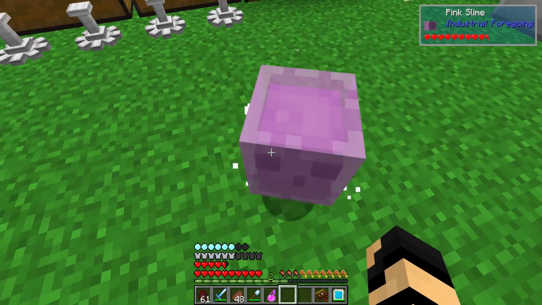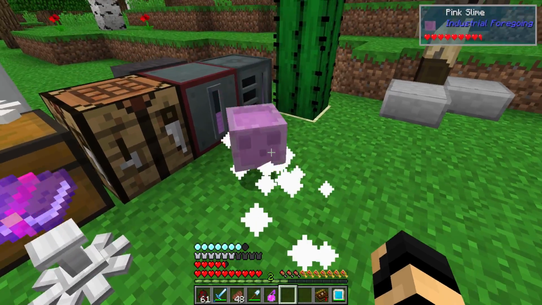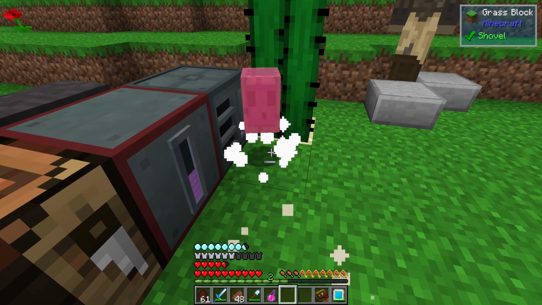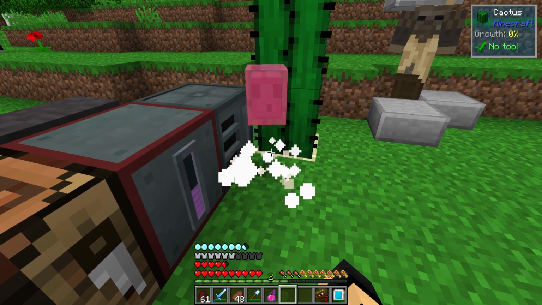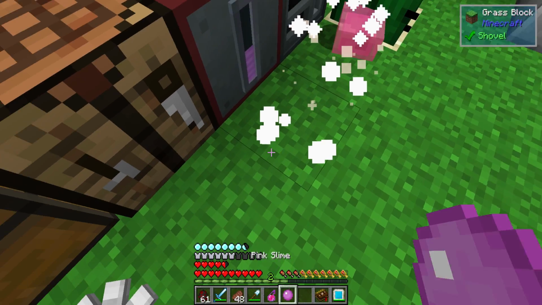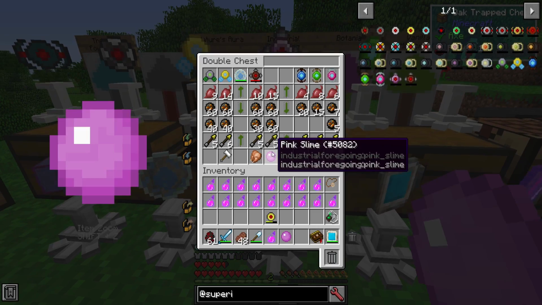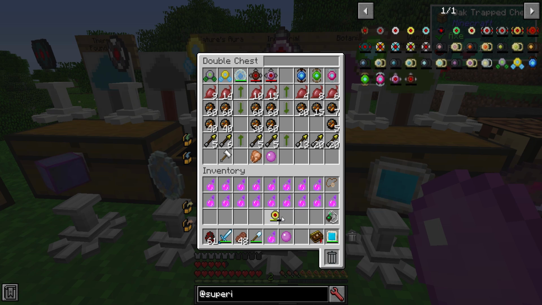Now, it does take a while for it to recharge, but you also may end up spawning some of these guys. And of course, if you fight them like you normally would, they may end up having some kind of drop that you might be able to get as well, like a little pink slime piece. There we go. Just got some pink slime. Cool. So that's just one of the benefits of that one. Let's move on to another one.